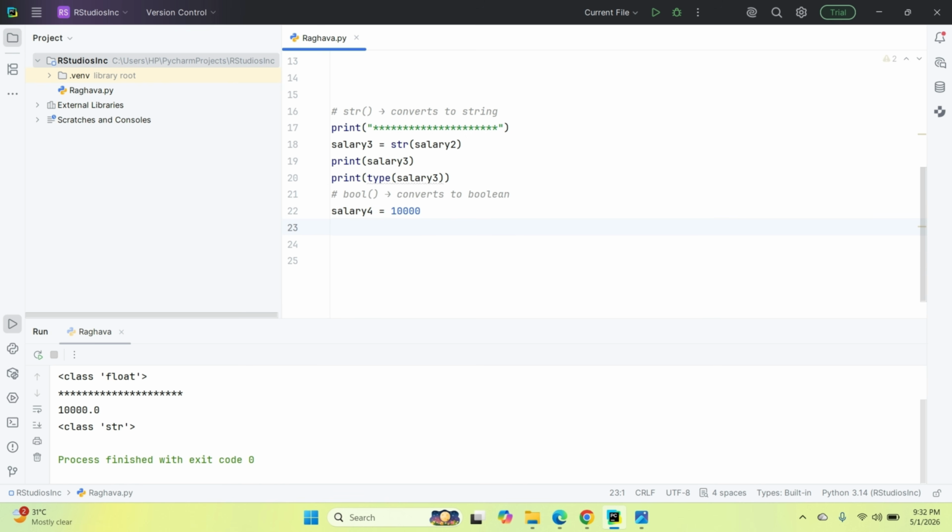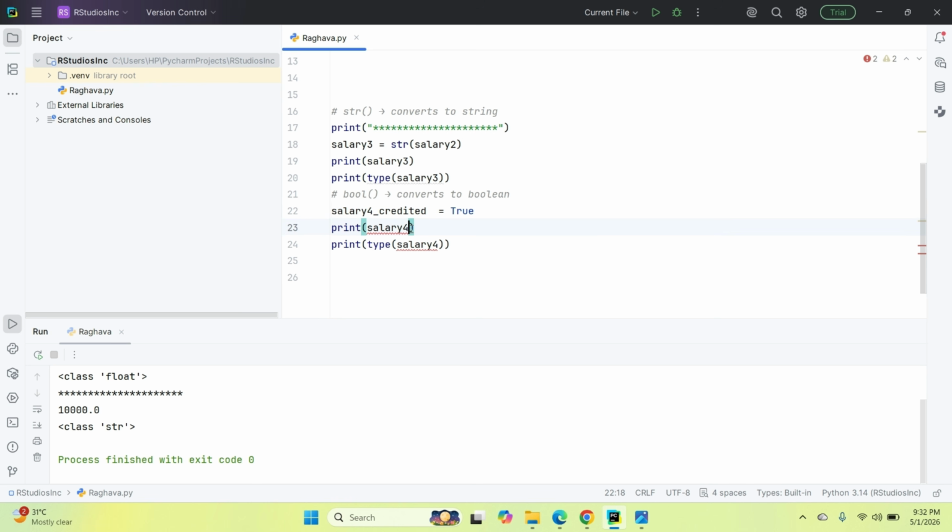Now print salary 4 and type of salary 4. I'll keep it as true. I am receiving salary, so I will say salary 4 credited equal to true.